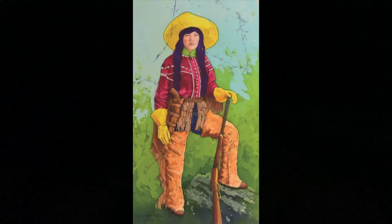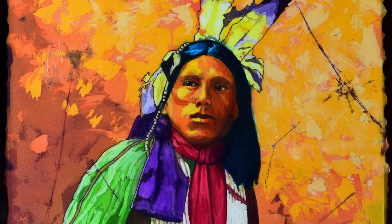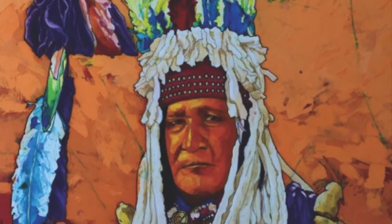Echo's batiks each have their own story, especially the Native American images. And while she started out with Curtis, Echo now uses images from other historic photographers of the era, like Gertrude Käsebier. She had such a rapport with them. There's one that's Joe Blackfox. He's got a glint in his eye. Bringing out the eyes is a trademark of an Echo batik. It's as if she brings her subjects back to life.